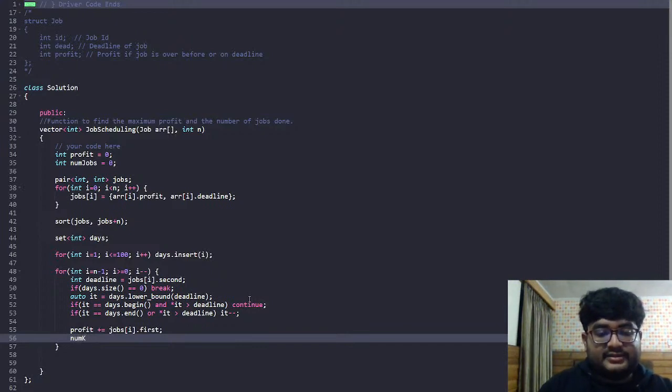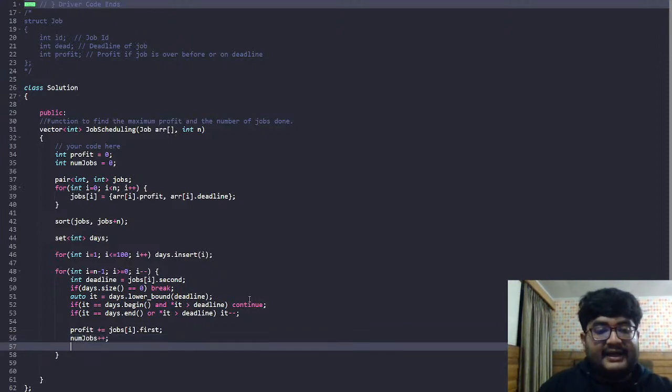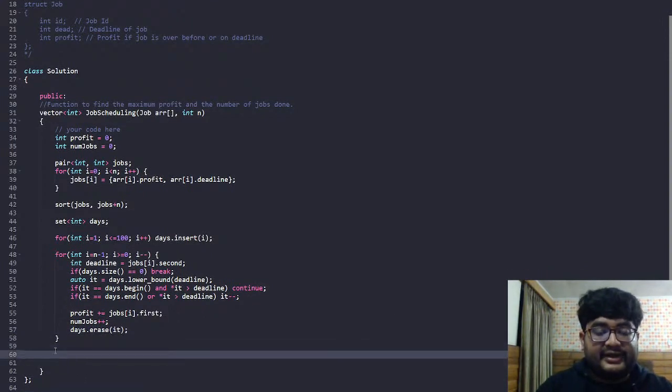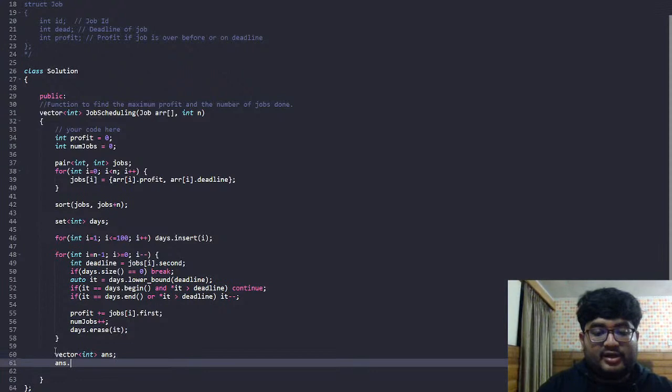We also have to remove this day from the set, so days dot erase, and we pass this pointer it and remove that, right? So days dot erase it, and what we can return is a vector of int answer, answer dot pushback.